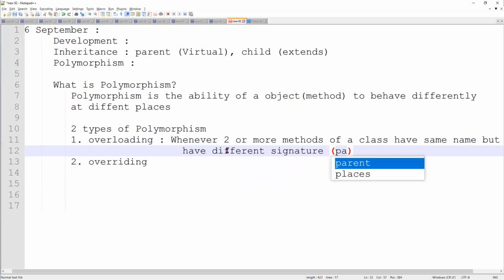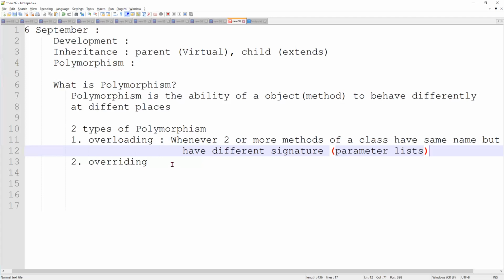Signature is nothing but the parameter list. I have more than one method, and each method has the same name, but each method will have a different signature. That means having different parameters is called overloading.